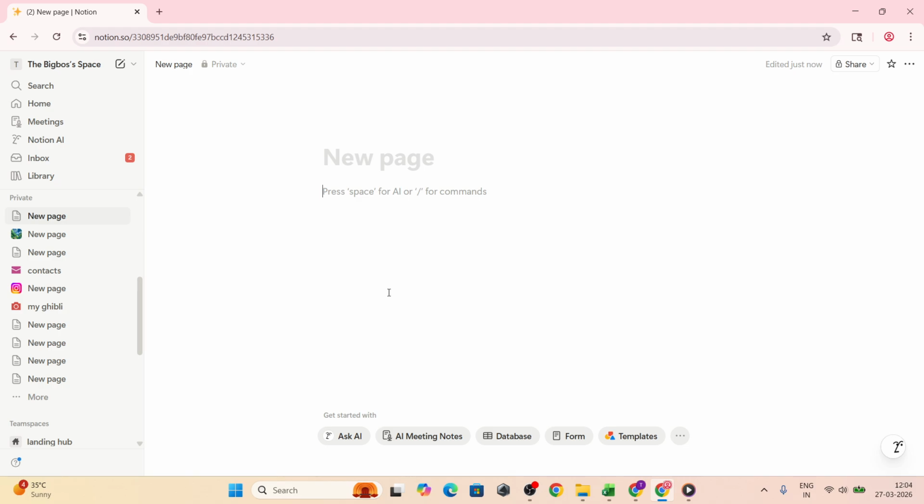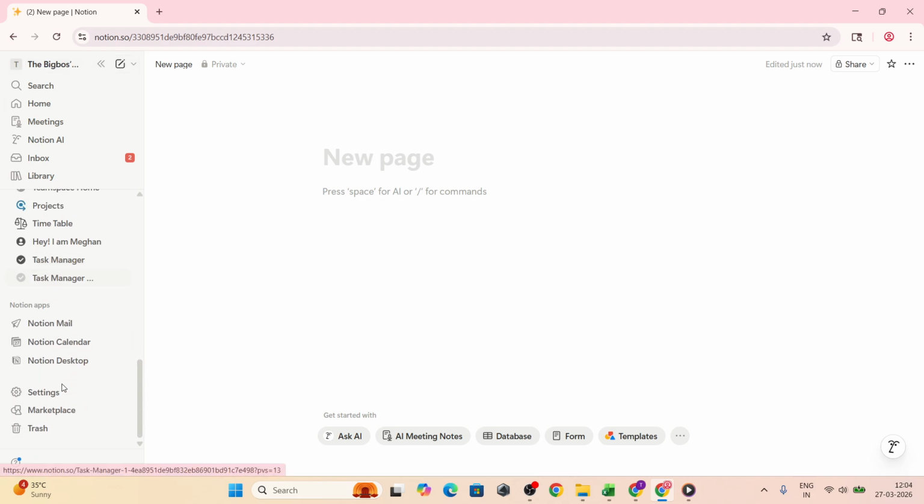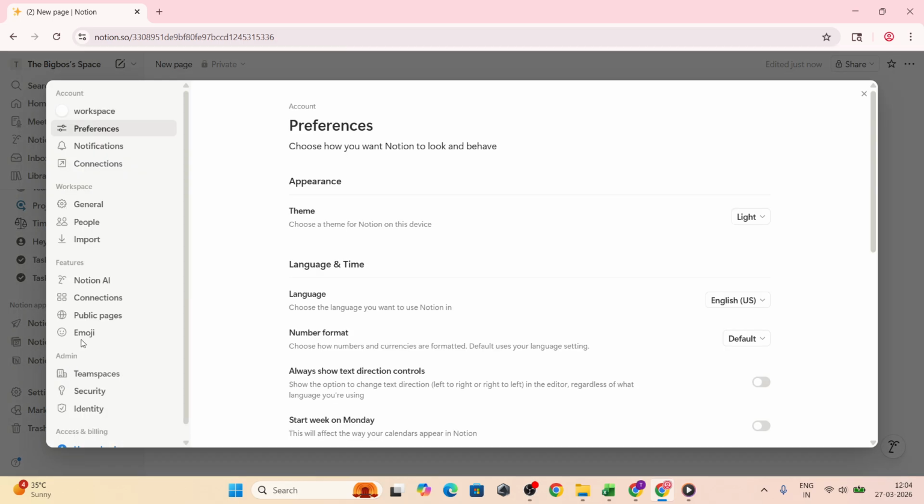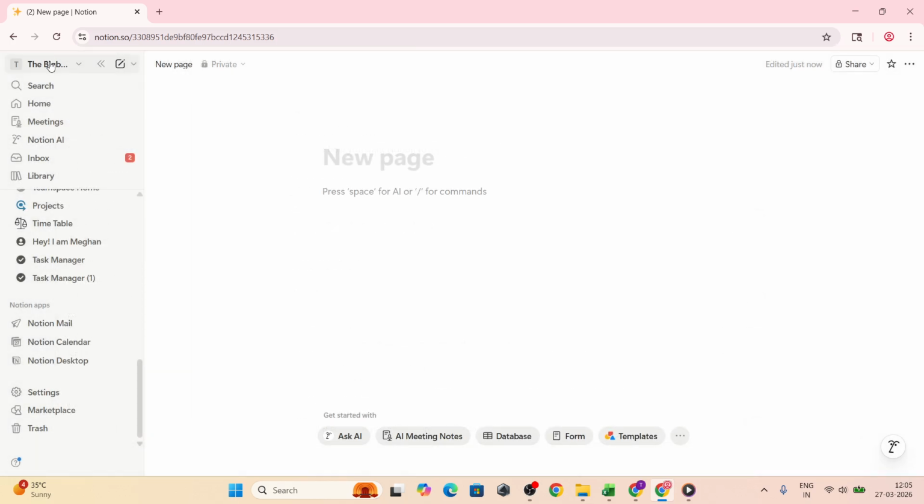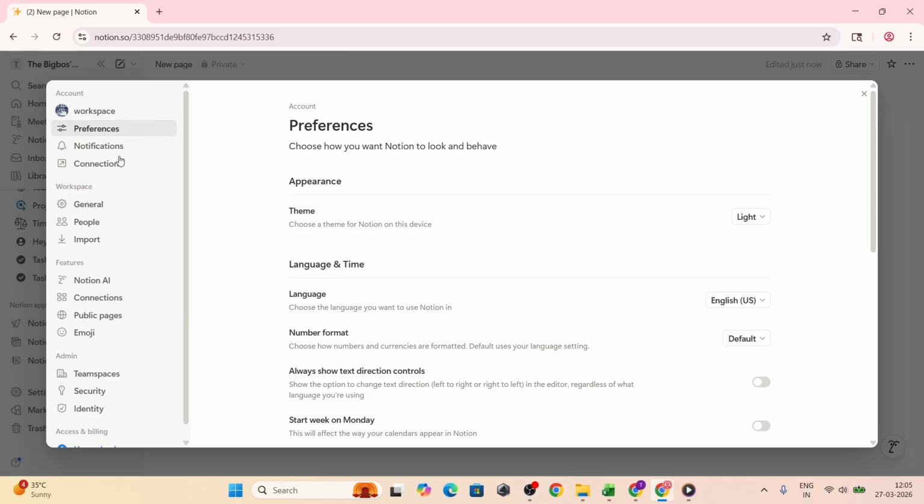Once you are in Notion, look to the top left of the sidebar and click on Settings and Members. If your sidebar is collapsed, expand it first so you can see that option clearly. Inside the panel that opens, find the Workspace section and choose Settings. This is where general workspace preferences live, so it's the right place for name and icon updates. If you have multiple workspaces, make sure you are in the correct one before you continue.